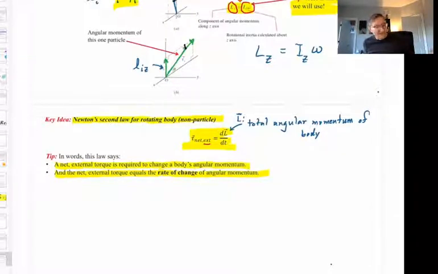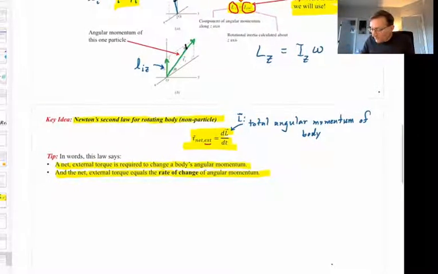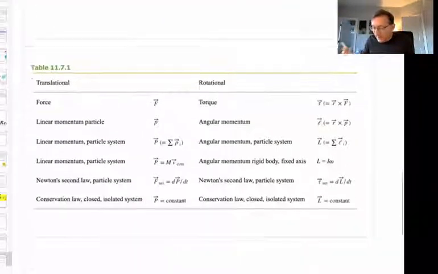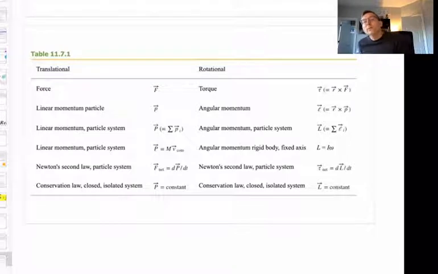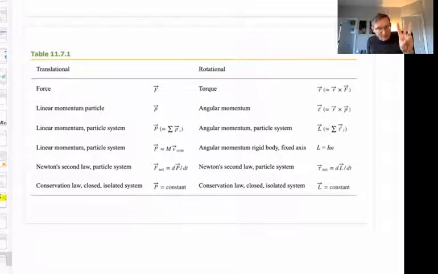All right, now, that's where I'm going to do one more thing. I'm going to show you a table where we just relate translational and rotational expressions, because we've had a number of them, and it's kind of handy to remember that there's an analogy between each translational expression and its rotational analog. So I'm going to briefly discuss this table, and then we'll have one more video lecture and class where we will apply the expression I just showed you. And it will give us our third conservation law.